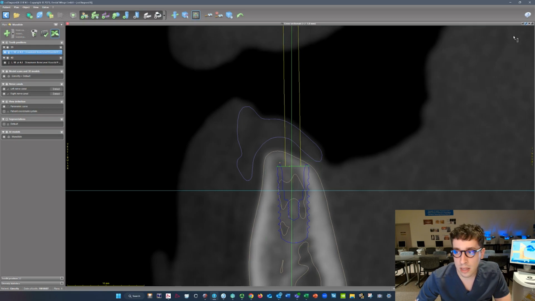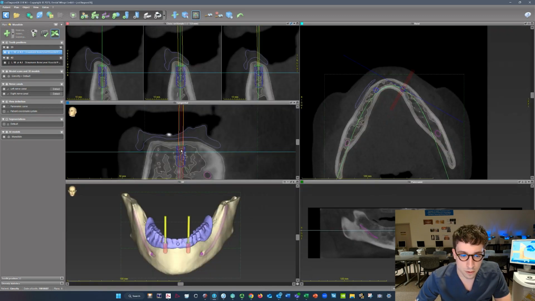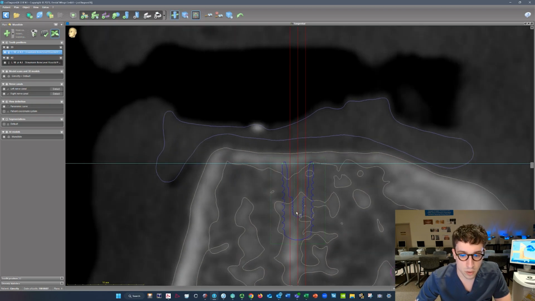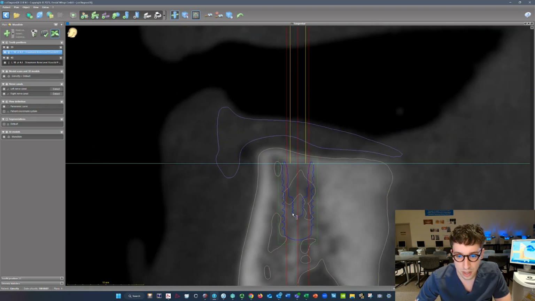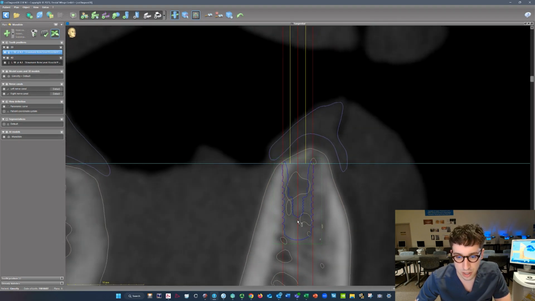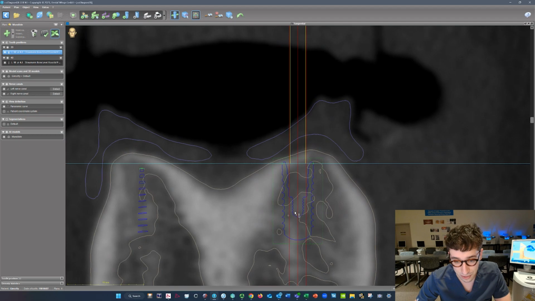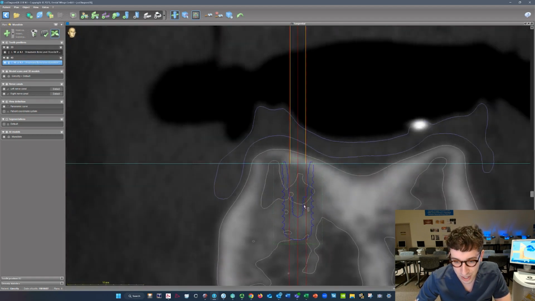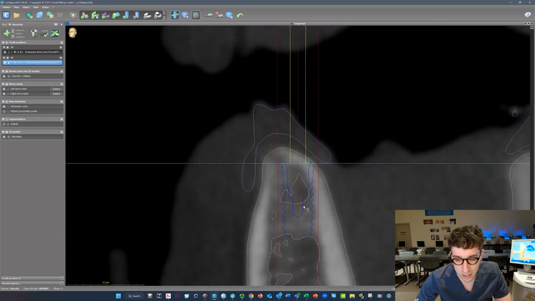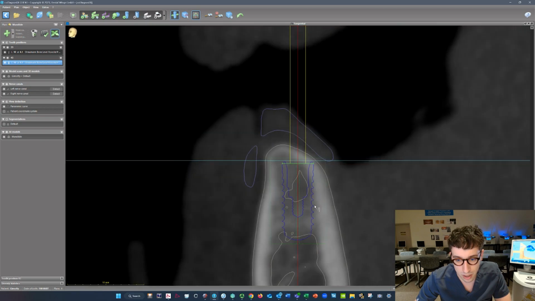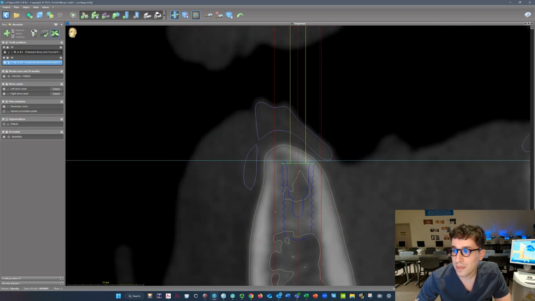All right, so I like this from this perspective. Let's look at the tangential view, and what this will allow us to do is just kind of spin around the entire implant just to make sure there's no surprises. It's always important to be looking at these in 3 dimensions, especially because we have a CBCT for it, so there's no reason not to. Okay, so that one looks solid to me. Let's just go through this one as well. I think this one is pretty solid. We could probably bring this a little bit more buccally as well. Yeah, okay, I like that.